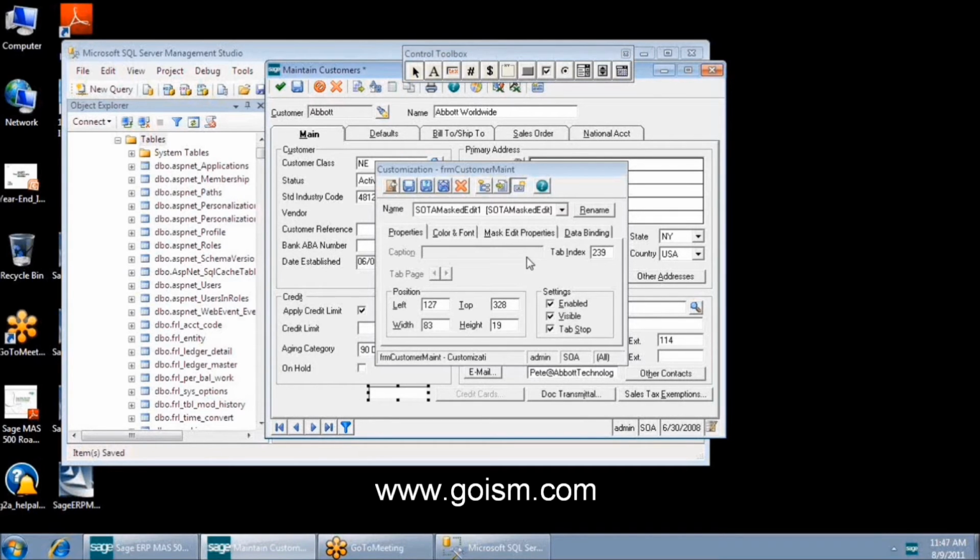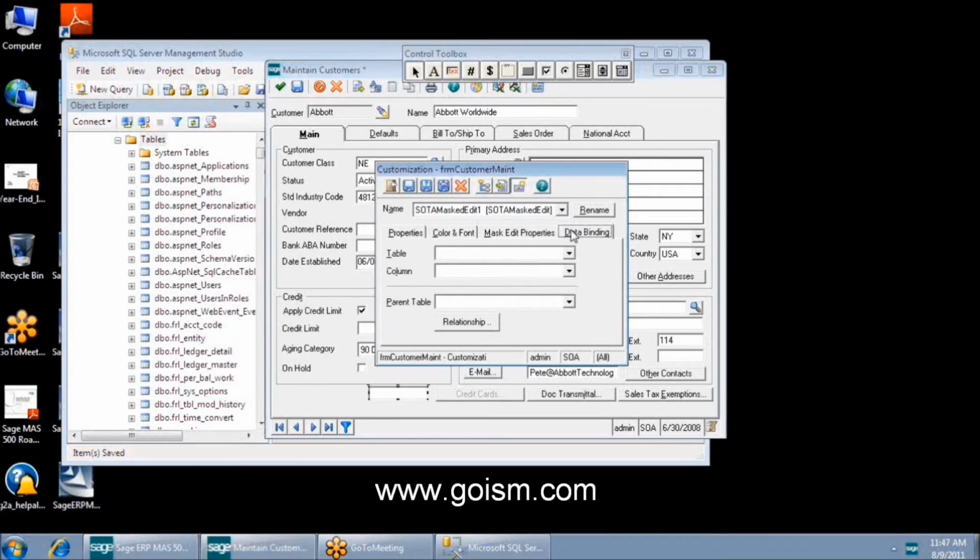And what this allows me to do at this point is the most important step, something called data binding. I'm going to tell it what table I'm going to get the information from. Well, remember, we created a table called TAR comments underscore ISM. I want to pull the data from here. I don't want to pull the cus key, but I want to pull that comments field. So notice that if I had another field, I could have added it to the screen and just simply called a reference. But I'm going to call comments.